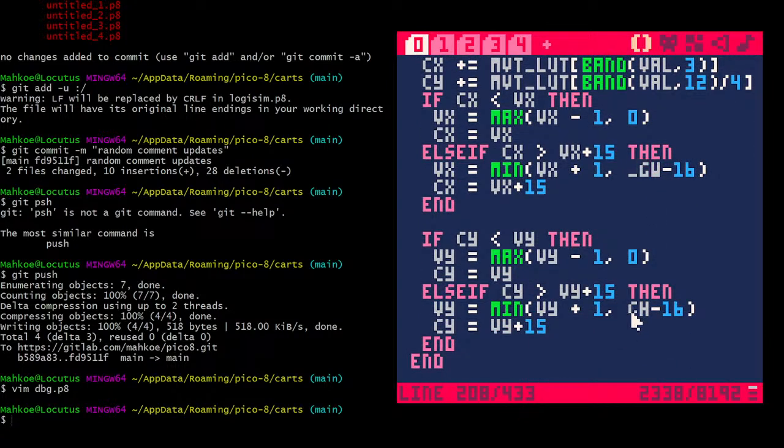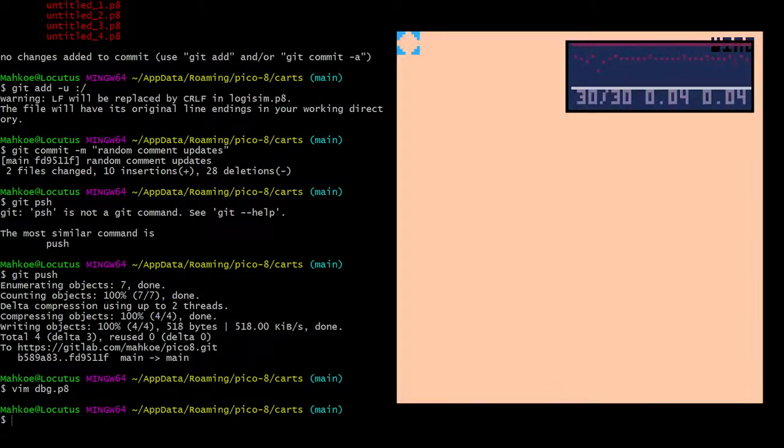As long as we can't put the cursor, I think this works. Go all the way to the end.